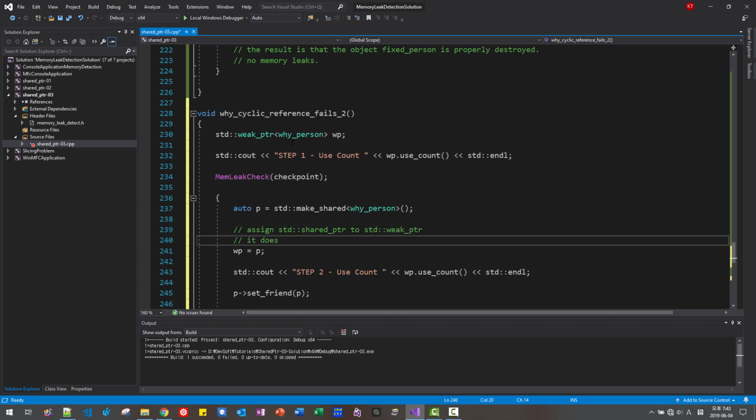It does not change the use count of std::shared_ptr.